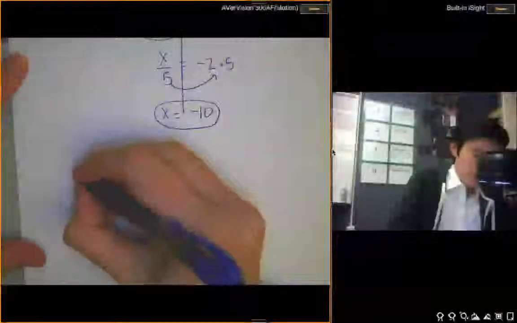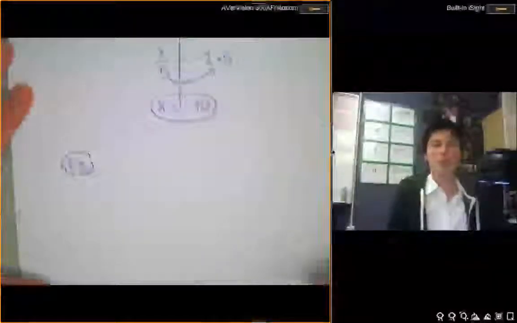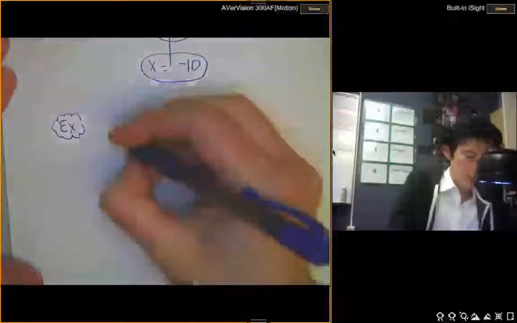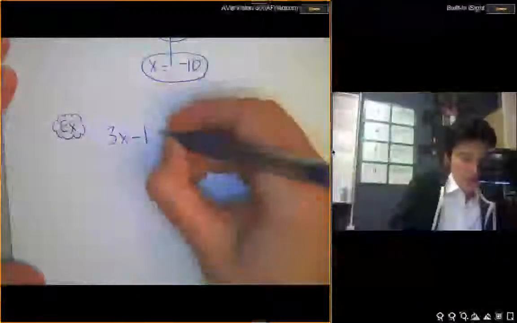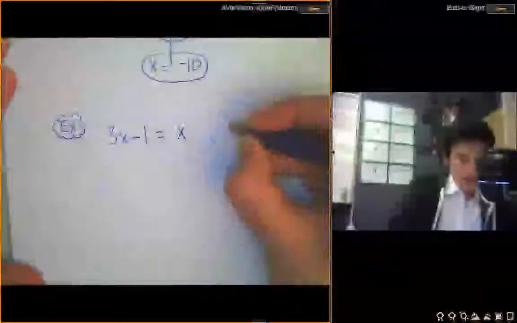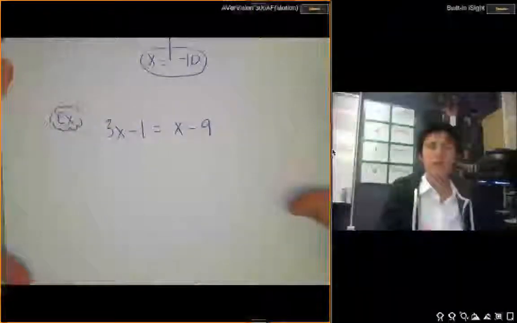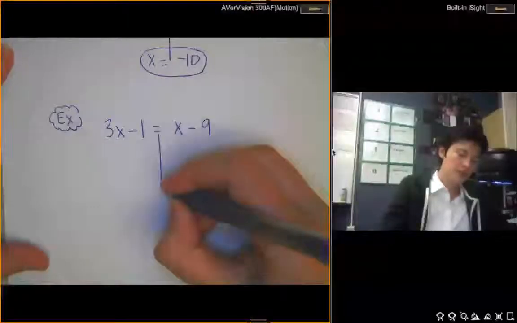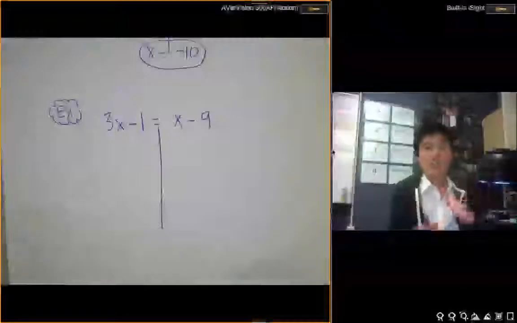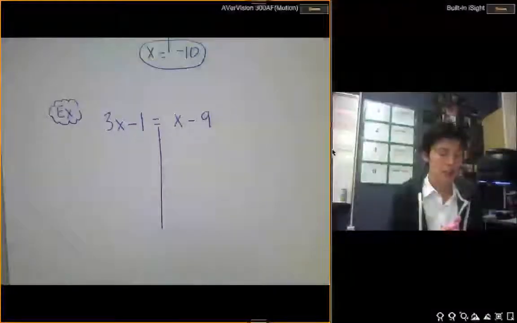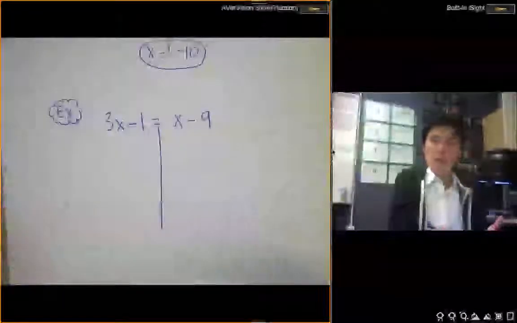There we go. Okay, let's look at something else while we're doing these. The other thing I want to show you is let's start getting some more x's into the problem. Let's do something like this. Let's say we had 3x minus 1 equals x, we'll say, minus 9. Alright, so line down the middle. These are where they start getting a little bit more fun. I see I have a few different things I could flip and move around. I see x's on both sides. I see numbers on both sides. You can start wherever you want to start.